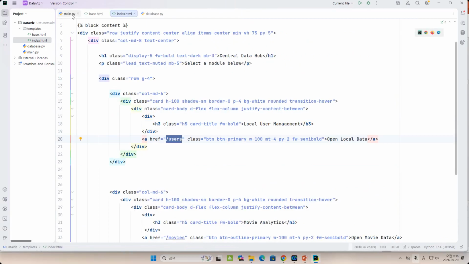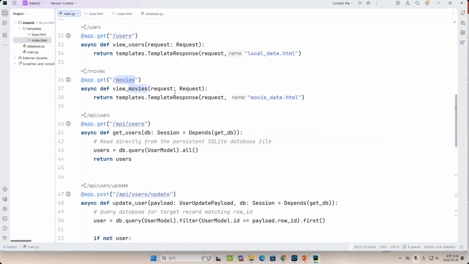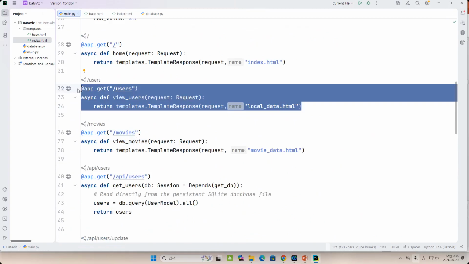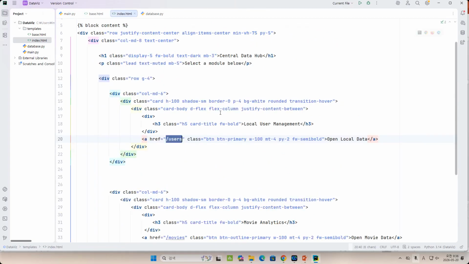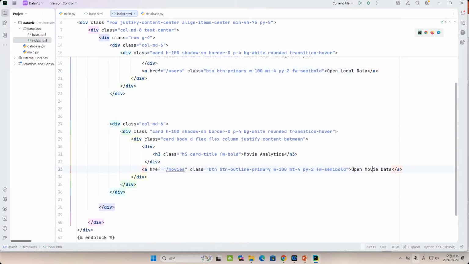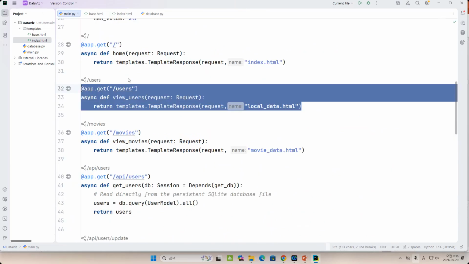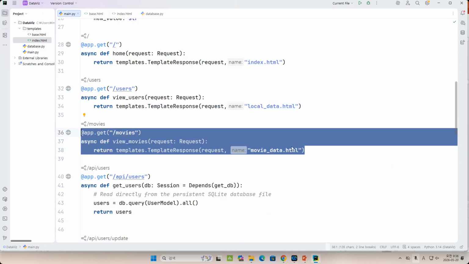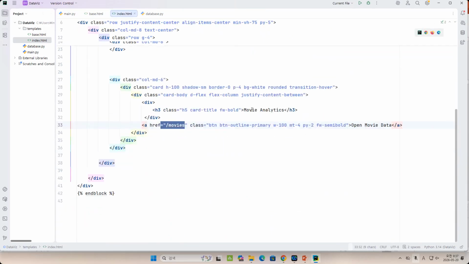So slash users means the local data.html. If I click on the open movie data, then I'm going to use the movies URL. So the movies URL will be movie data.html. Okay, so that's the meaning.